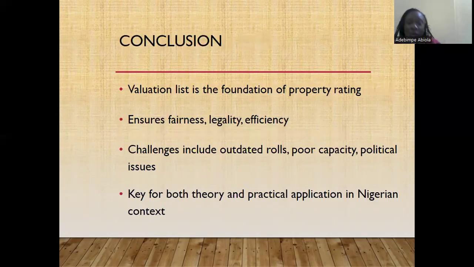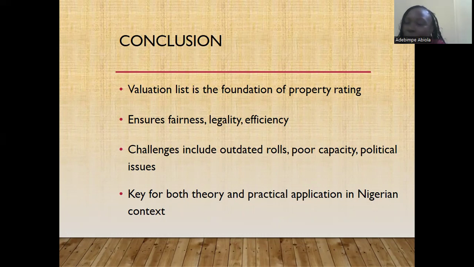So in conclusion, I can say valuation is very germane to property rating. You can't do property rating without an assessment of property, and when I talk about assessment of property, I mean valuation. And you can't do valuation without a valuation list.